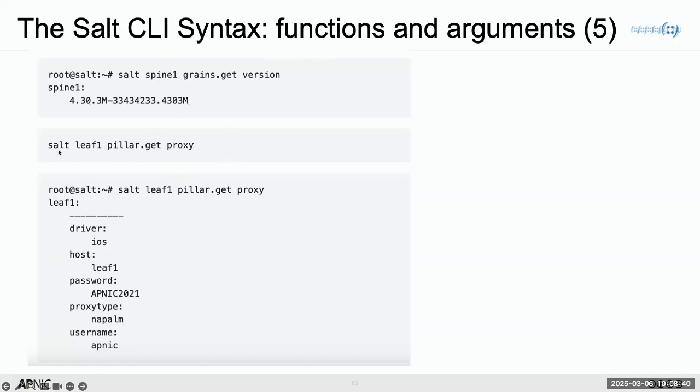Similarly, if we want the pillar data for the proxy, we can ask for the detail about the leaf 1 device, which in our case would maybe be a switch somewhere, and it will give us the IOS hostname, password, and the other details.